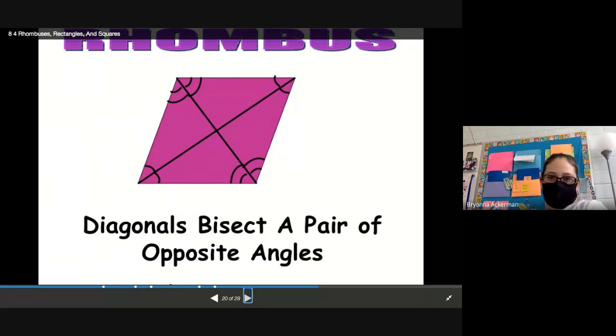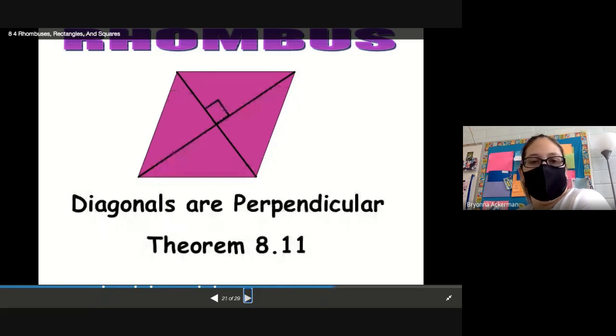So number 4 kind of goes with number 3, though. Because the diagonals are bisecting the angles, the diagonals are very nice and straight. Because in order to bisect an angle, it's got to be cutting it straight. So what happens is the diagonals are perpendicular to each other. So when they're crossing at that 90 degrees, all 4 of these middle angles right here are 90 degrees. These 4 middle angles where they intersect.